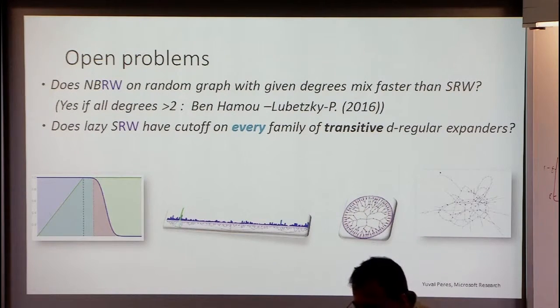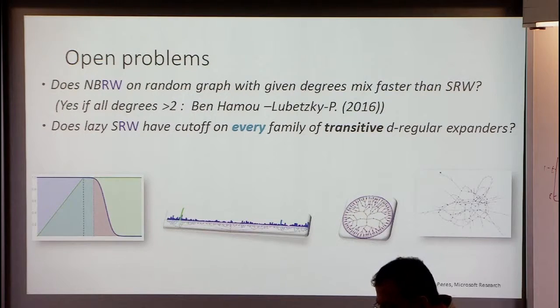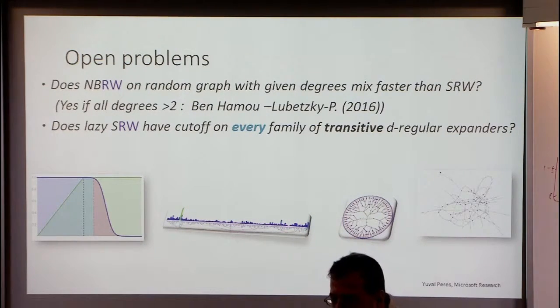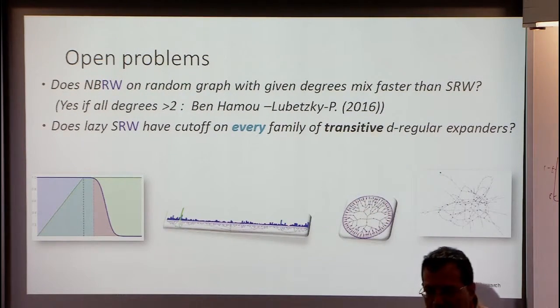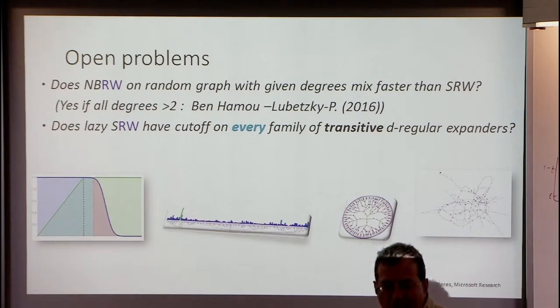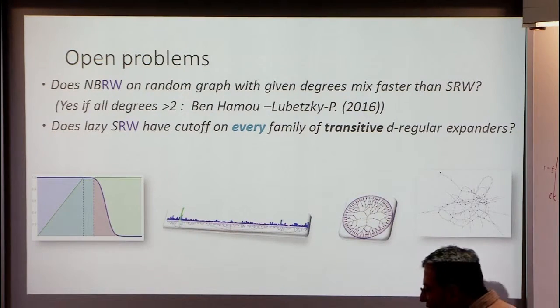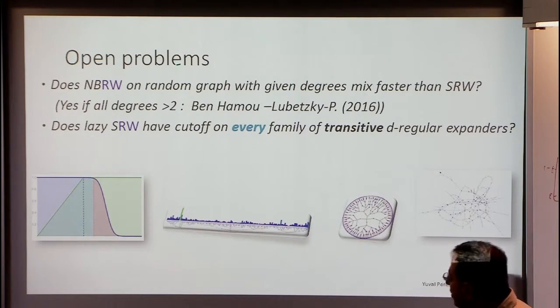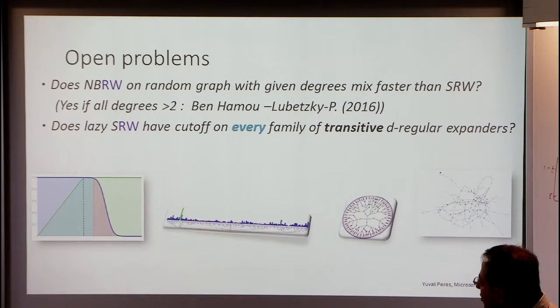Now, of course, backtracking is wasteful, so it's natural to expect that the non-backtracking walk will mix faster. The difficulty is that this waste in the random case also leads to the simple random walk being more selective on where it goes. So it doesn't enter very thin parts of the graph, it tends to backtrack more out of them. So we have a tension between two factors. On the one hand, canceling the backtracking speeds you up. On the other hand, canceling the backtracking also makes the walk less selective, and you have to see how the tension between these two factors plays out. So that creates some complications, but we can handle them if degrees are bigger than 2.